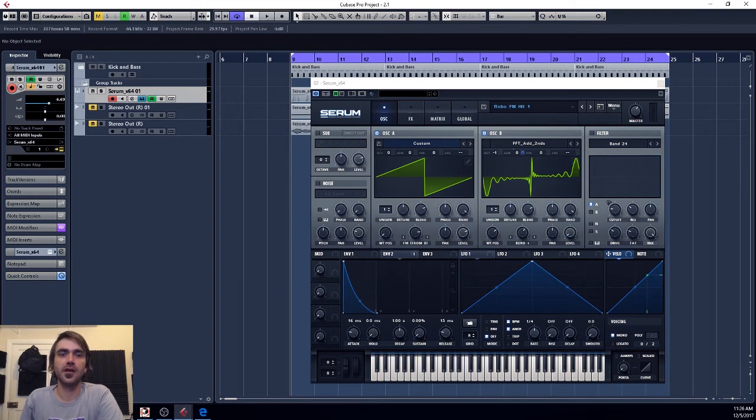Now what I'll do is I'll add a filter, but I'm not going to be using the filter like I was using in the previous example. In this example, we're going to use it more as sort of a build-up or movement in the overall sound to the break or the build-up or something like that. So what we want to do is we want to remove all destinations from envelope 2, just so that's no longer controlling the filter. And then what we want to do is we want to let it play through, and I'm just going to modulate it very slowly upwards.